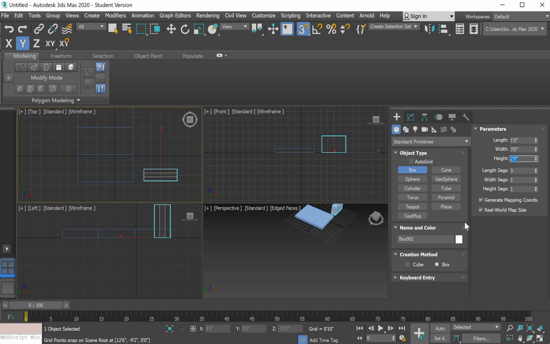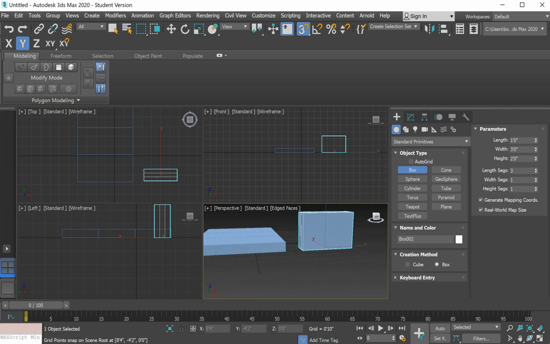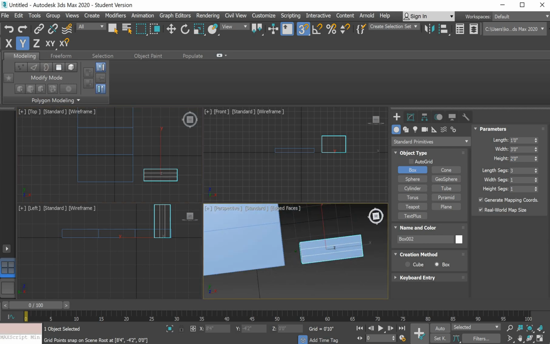Okay, and then under the same parameters, make sure that the length segments are set to 3. And actually, go ahead and change the length and width around.